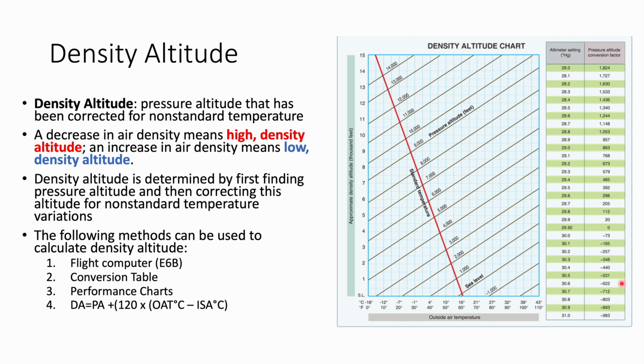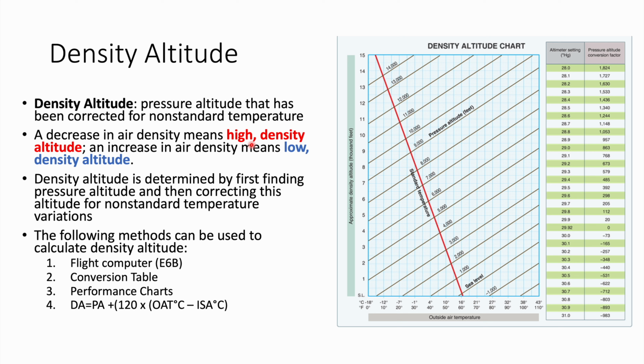Now, density altitude. So your density altitude is taking the pressure altitude that we just talked about and adjusting it for non-standard temperature. So temperature is never going to be completely standard. It's never going to follow standard lapse rate perfectly, and so we need to be able to calculate accurately what density altitude should be. So the phrasing of density altitude generally confuses people. So when we say high density altitude, that means low air density. When we say low density altitude, that means high air density. If you can just picture high density altitude is equivalent to high altitude, it makes a little bit more sense.